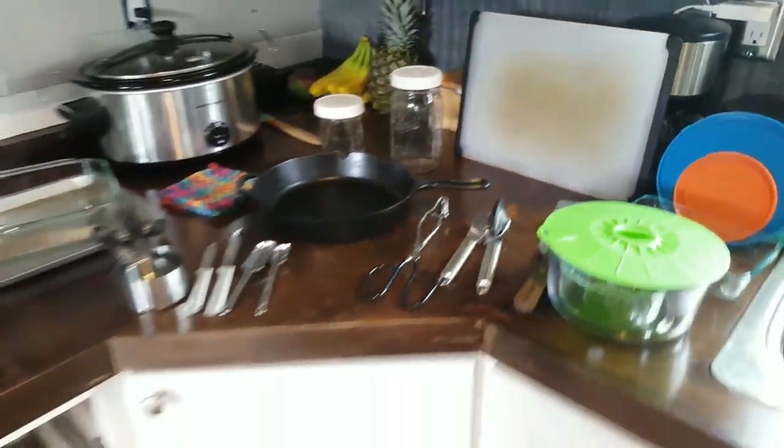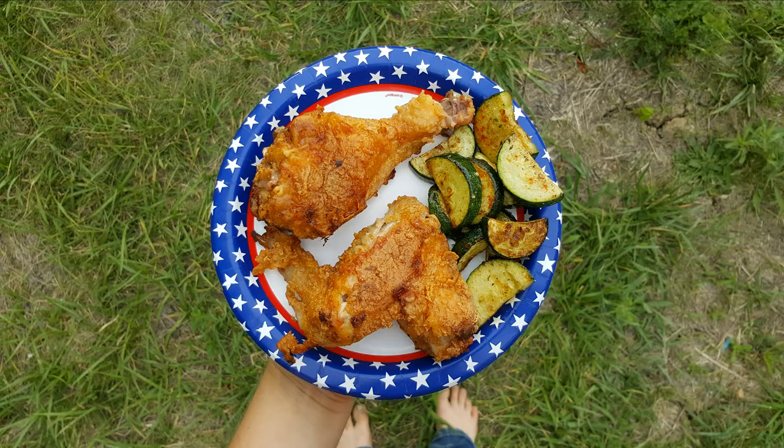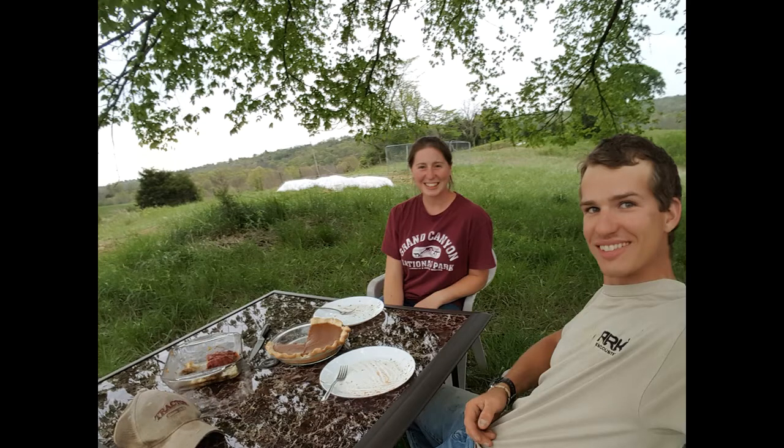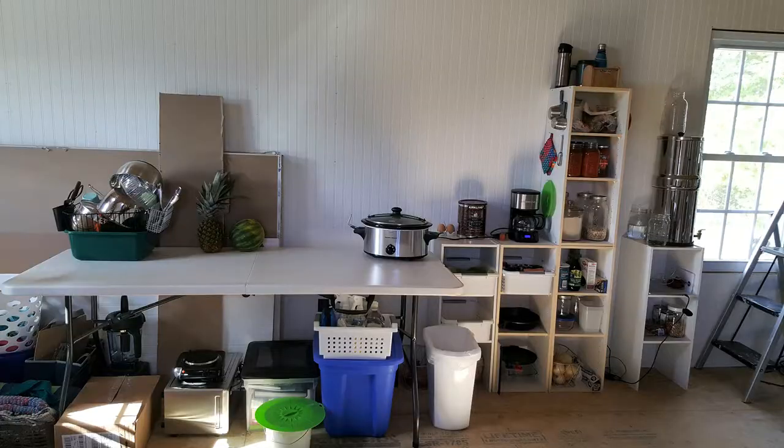And I had a cutting board. But that was it for my summer. It worked out pretty well — we didn't starve, and I wasn't super stressed out. I actually did my dishes outside at the water tap a lot of times, and once we got a shower inside, I used the bathtub to wash my dishes. I had a little electric burner to cook things on, and also a toaster oven, and the crock pot.